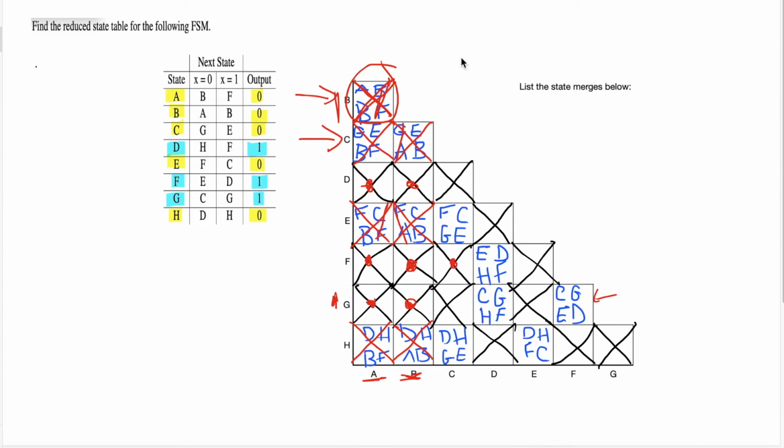So after completing the second iteration, we are now kind of complete with our state graph, right? So what we're going to do now is further reduce it and list the state merges below. Now, how do we list the state merges below? If we look at it from a vertical standpoint, from C, D, E, and F, these are the only 4 columns left that have blue letters in them without any X's through them, right? So let's connect it. We have C, E, H, right?